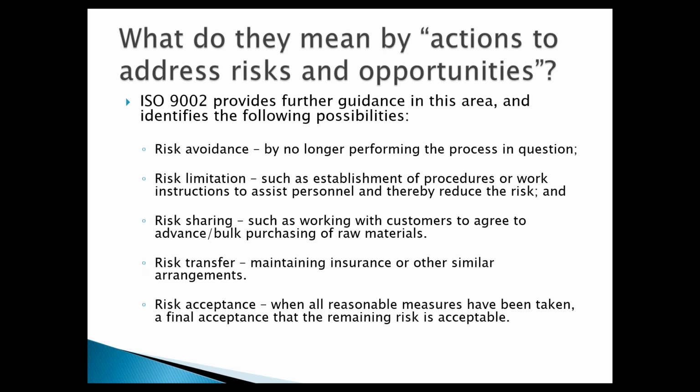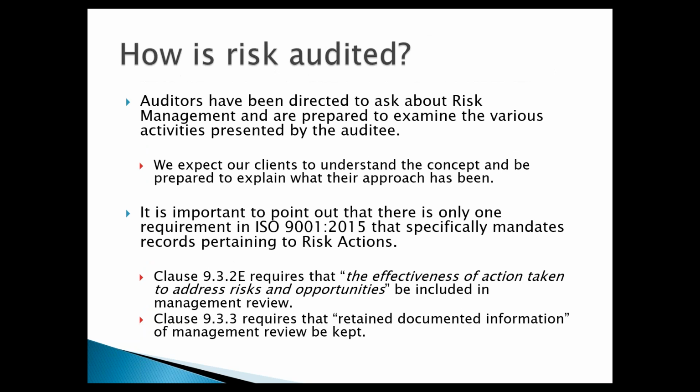Sharing of the risk. This could be working with your customers. This could be working with your suppliers on something like, for example, bulk purchasing of raw materials to limit the risk of raw material running out at a bad time. Risk transfer. This could be something like insurance or other similar arrangements. And then finally, risk acceptance. And that is the idea that when you've taken the reasonable measures, accepting that the remaining risk is acceptable and can be worked with.